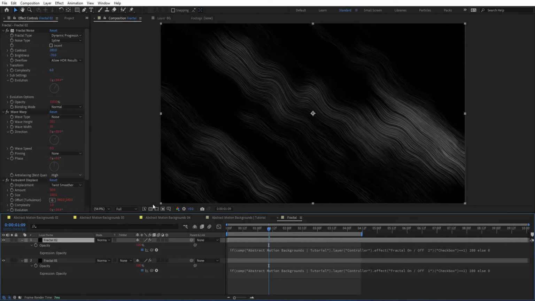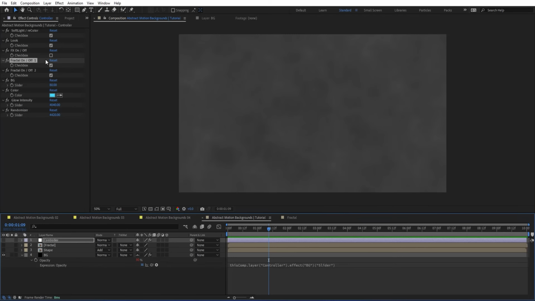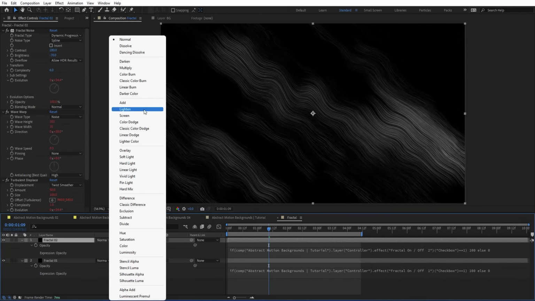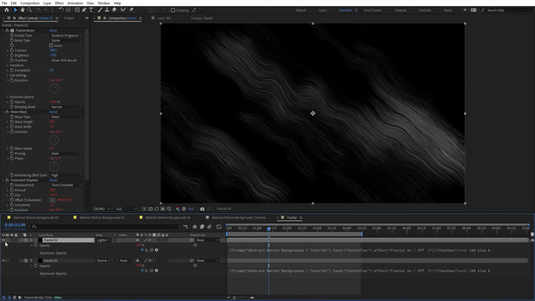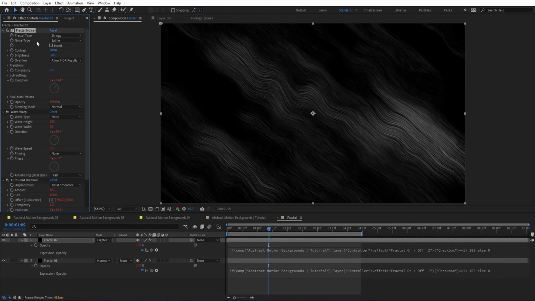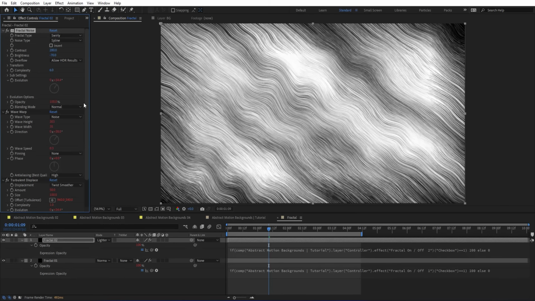So if we go back to this and turn it on, it's going to be turned on and off, as you can see. So I'm going to set this to lighten or add. Basically they're identical, so you can't see much, but right here I'm going to choose strings on fractal type, and you can see we have a different look for the second one.